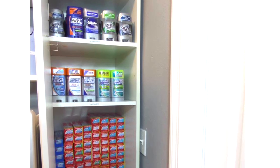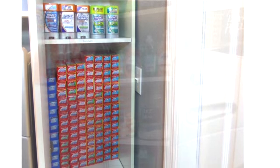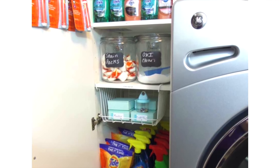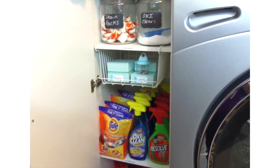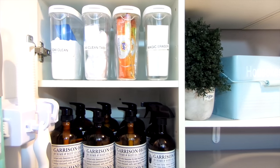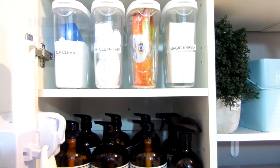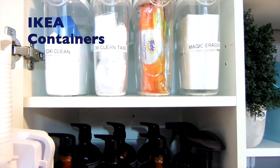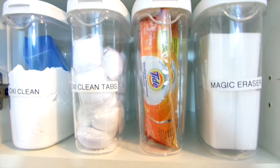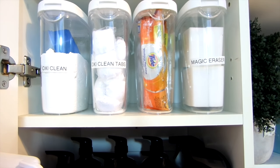Some of you who have been with me for a while know that I'm an extreme couponer. Well, here's the update: I still coupon and always will, it's just not that extreme anymore. I did a few updates on this closet so it can be a little more efficient than storing tons and tons of products. The top shelf is where I store my OxiClean, washing machine cleaner, and Magic Erasers. The bag is empty for when OxiClean goes on sale so I'll have room to put more back there. I didn't want to fill the space just because it was empty.